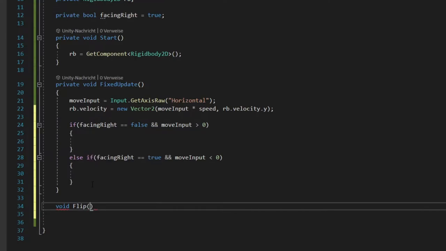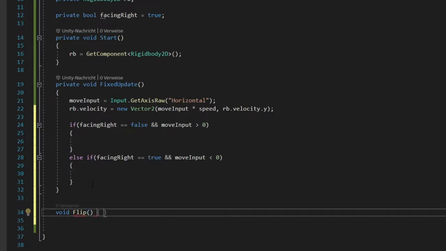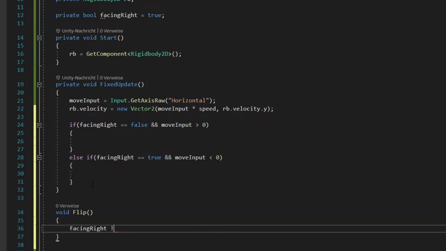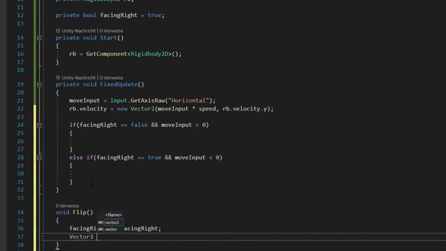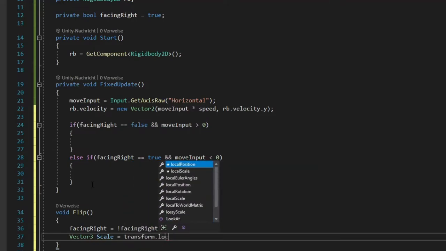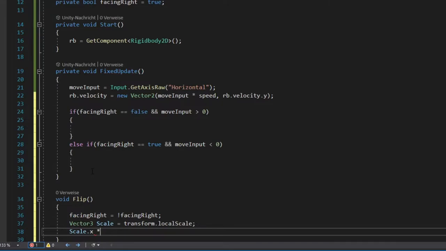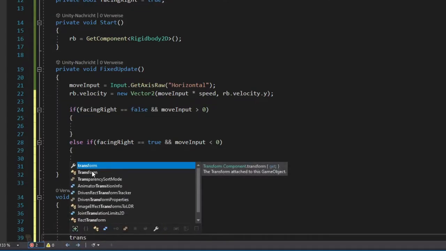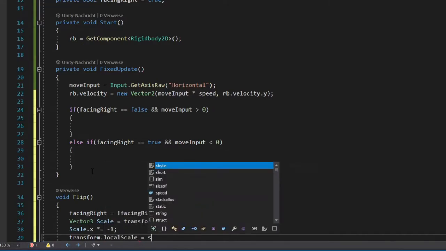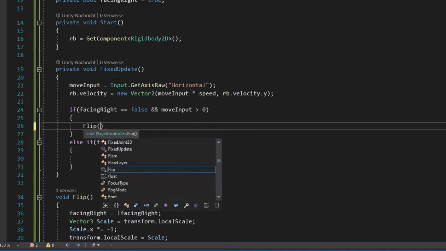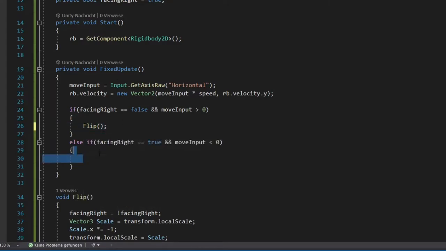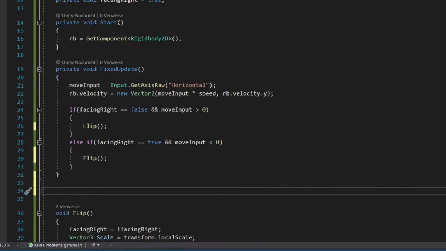Now we are gonna go over the actual flipping of the player. We are first gonna create a new function and naming it Flip. In that, we are gonna invert the facing direction. Then creating a new Vector3 scalar and setting it equal to the transform.localScale. And now we are gonna flip the actual player. For this, we are just gonna set the scale on the x-axis to a negative value, just multiplying it by -1. Then the only thing left to do is setting the local scale of the player to the scalar. Now we just need to call the Flip function every time the player faces in the wrong direction when moving. And that's all the flipping done.